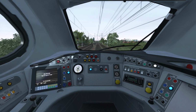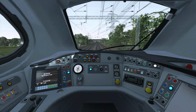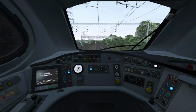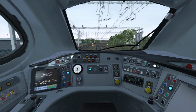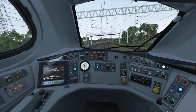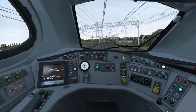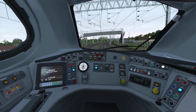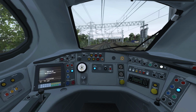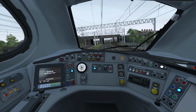So what I'm looking out for now is an overbridge which is coming up just ahead, and at that point I'm then going to brake lightly for the upcoming 85 speed limit. Now doing a comfortable 85 miles per hour, the power handle is back in idle. The 85 limit was 1¼ mile, should I say, from Stafford Station, and now that we've just had a double yellow signal, that's 3/4 mile from an upcoming 25 mile per hour speed limit, so I do now have the brakes on. Currently in step 4, but I'm going up to step 5, as I'm not sure I'm slowing down quite quick enough.